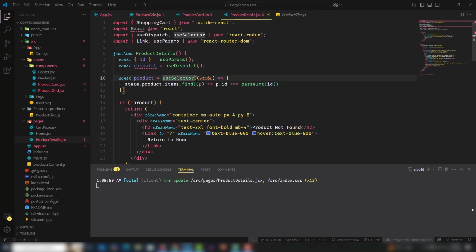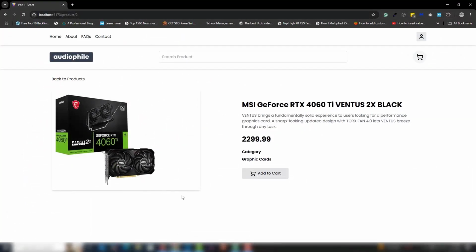This time I just use, just a minute, I need to check that. Okay guys, I found the problem there, so I just need to cut that and paste it there, so it should display the product.